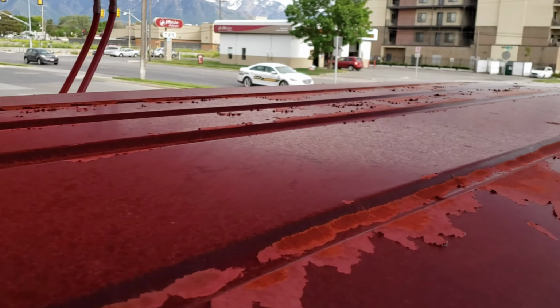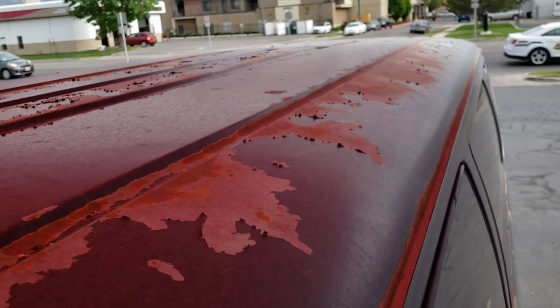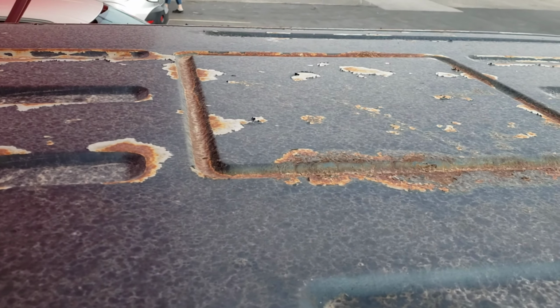All right, so it's a 2001 Dodge. It's got like 120,000 miles. It's got some rust, got some paint issues. The roof is kind of rusty, but it's a big old van. Already has the square over here on the back for where you put a fan in. Right there. So there's gonna be a fan going in right there.